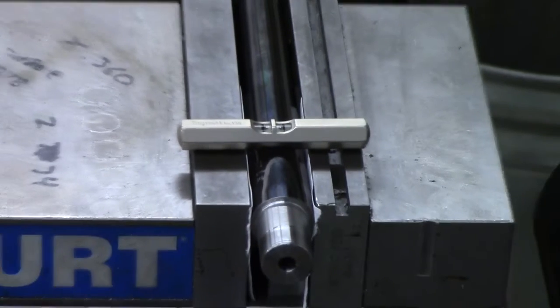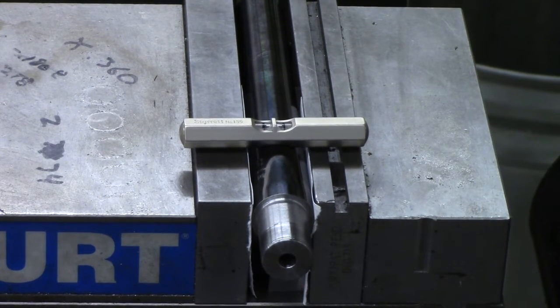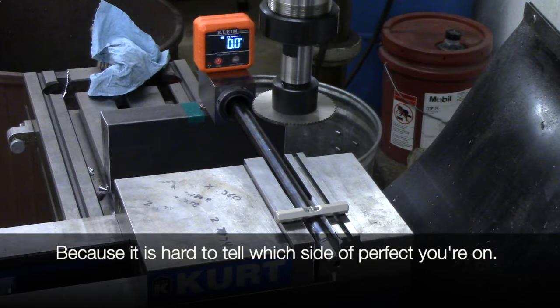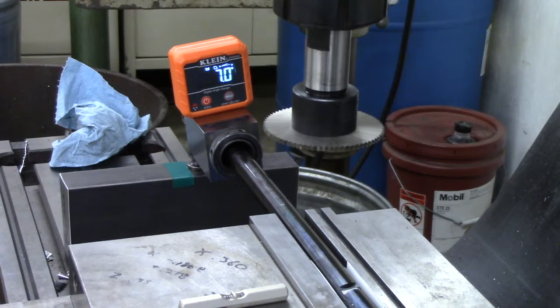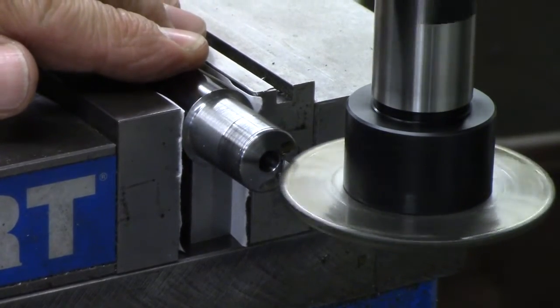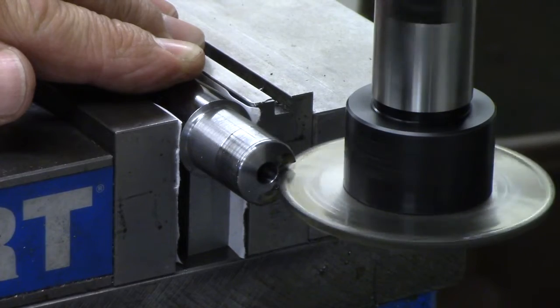The only flat surface on this barrel for reference is the bottom of the rear sight dovetail, so my machinist level fit in it perfectly and I used that to level the barrel axially. Now that I have the barrel leveled, I mounted a magnetic digital level onto the square collet block and zeroed that out. Then I needed to rotate the entire barrel assembly seven degrees counterclockwise so that the extractor grooves match up with the factory. I only have a half inch of cylindrical diameter to clamp onto, so if I felt any vibration I was going to get out of that cut. Fortunately, everything went well.